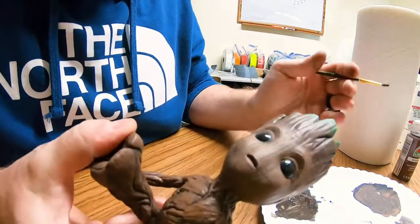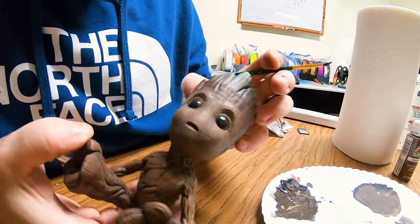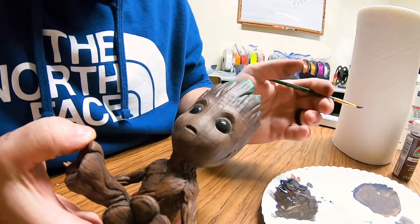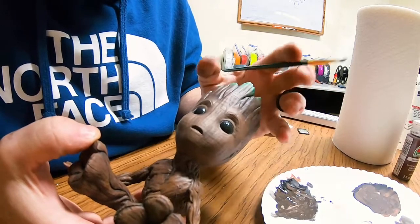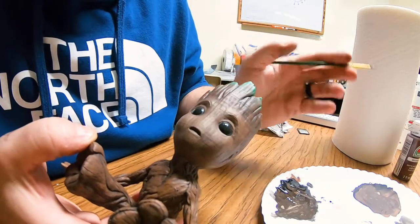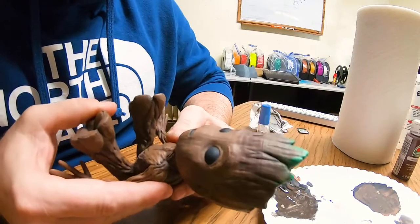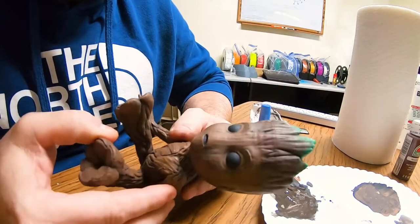Okay, well, while the paint's wet, the eyes look really good, but they will go dull as the paint dries. But I've got a little secret weapon. It's pretty obvious, but I'll come back once these eyes are dry to make them look alive. Alright, so the last step in this process is making his eyes look like they're alive and shiny.